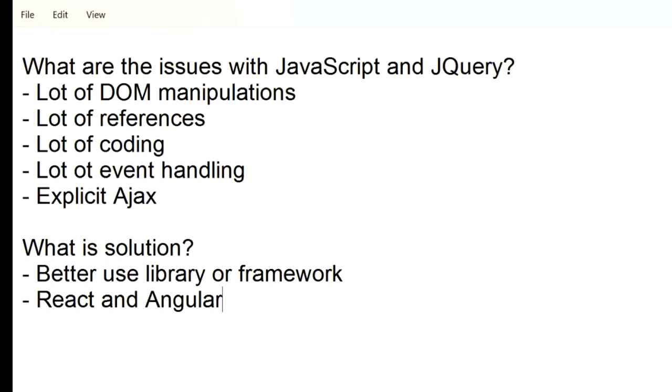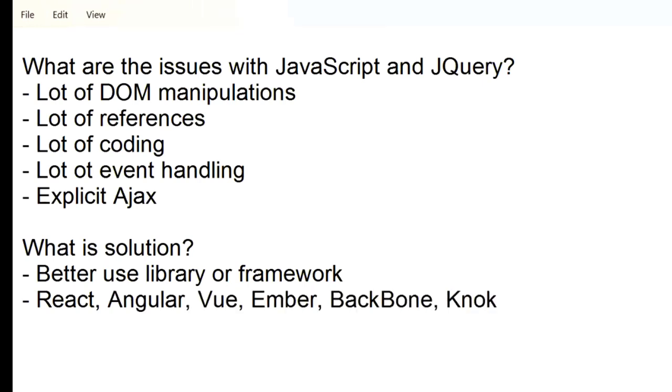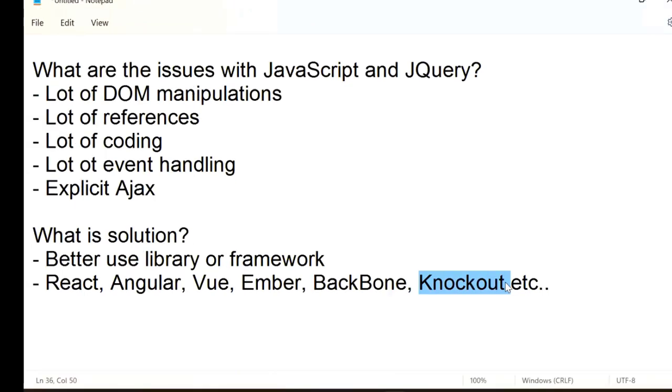But we have so many options: React, Angular, Vue, Ember, Backbone, Knockout. So many are there. But out of those, Angular and React became very popular among developers just because the community is behind them. Actually, we started single page applications with Knockout.js. When companies heard about single page applications, their first training was on it, but within 5-6 months, Knockout.js was completely gone. They were overtaken by technologies like AngularJS and React, because of the large communities behind them.